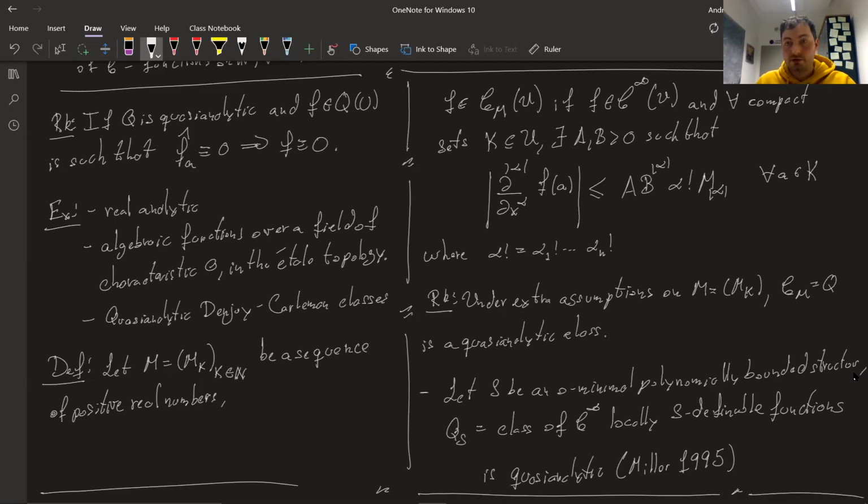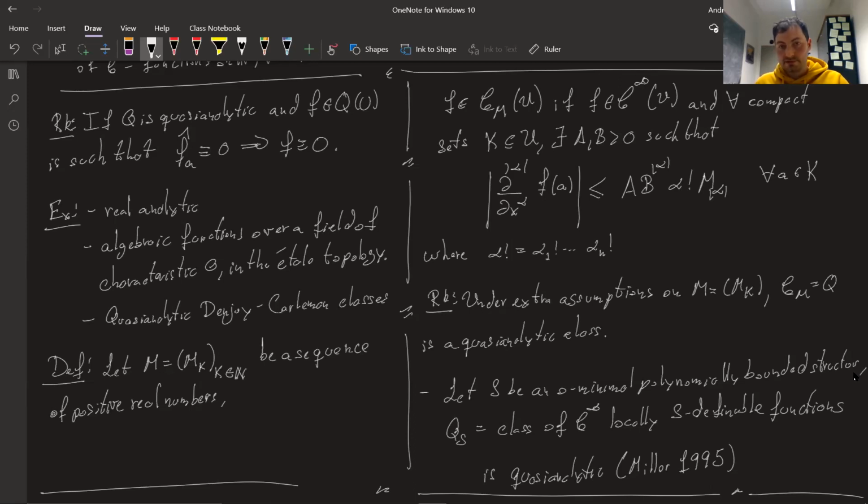So the point that I want to make about these examples, but it's two in particular that we're getting here, quasianalytic classes, and the case coming from polynomially bounded o-minimal structures, is that they are particularly interesting for us because from time to time we can test results via these two examples. But during the course, I'm not going to do that in any explicit way. So I'm just stating this result, and it's common to work with one or the other class of functions to test possible results.